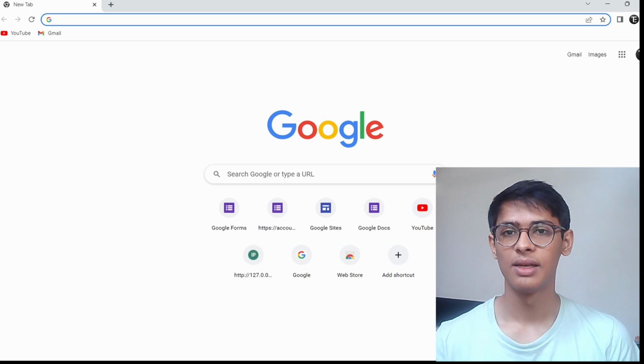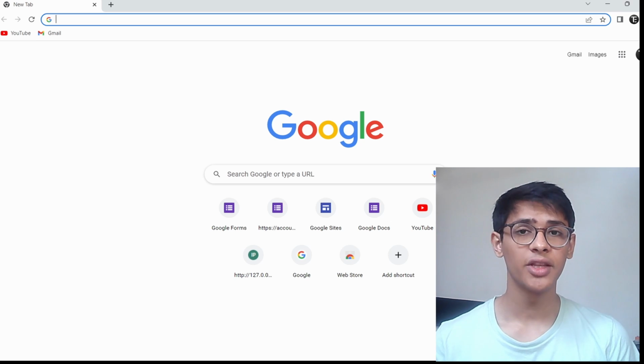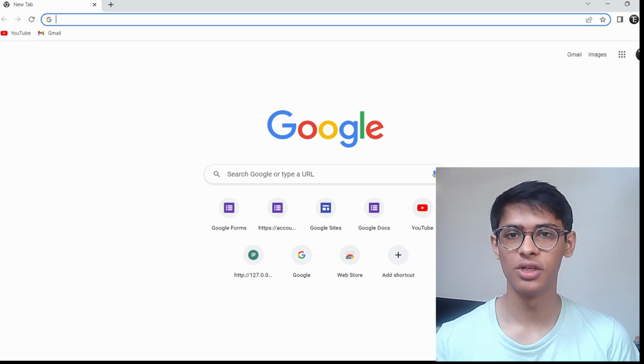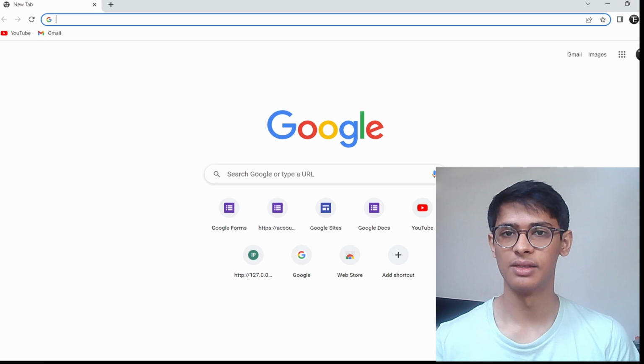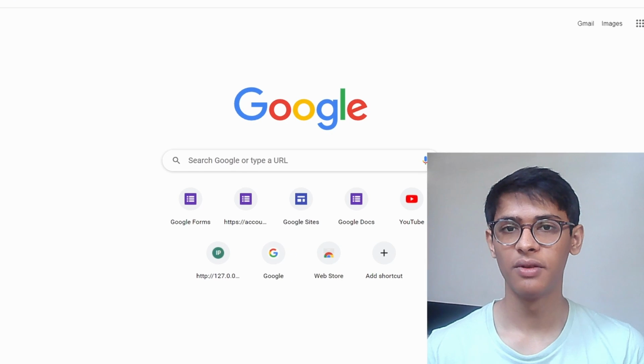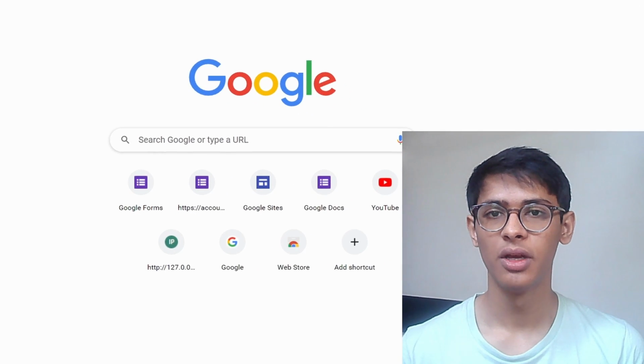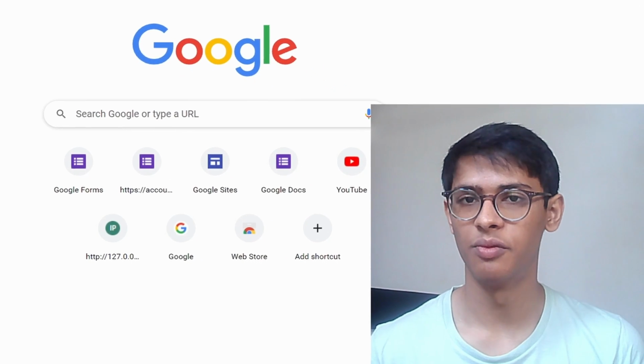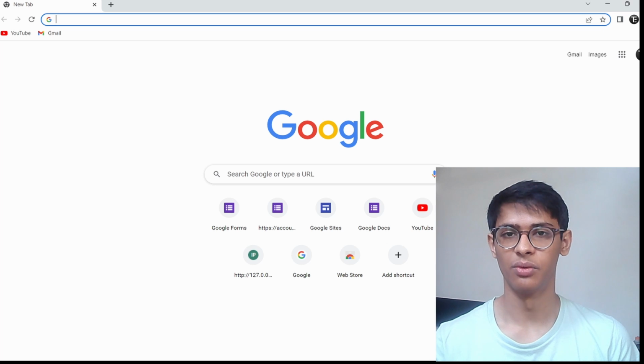So how it works is that you can save three types of information in autofill. First is your password. After that, you can save your payment information. And the third is your address, which is all the general info like your name, your mobile number, and where you're from. So once this is saved, the next time you fill in a form, you won't have to fill in any of this information. So let's get straight into it.